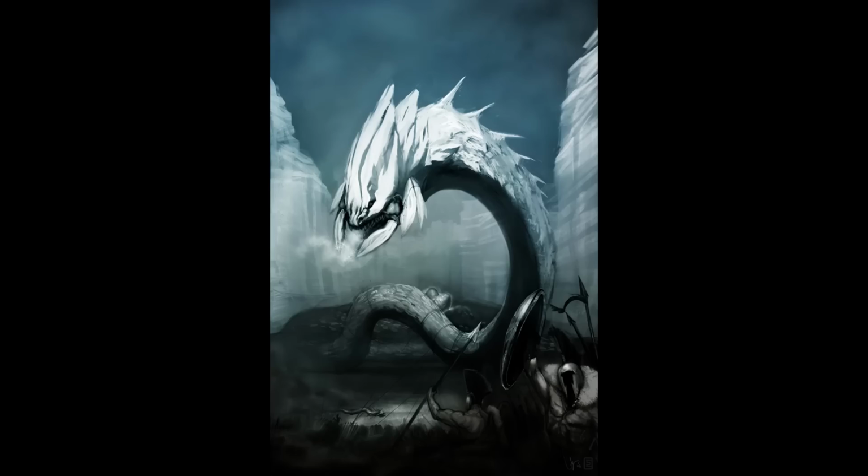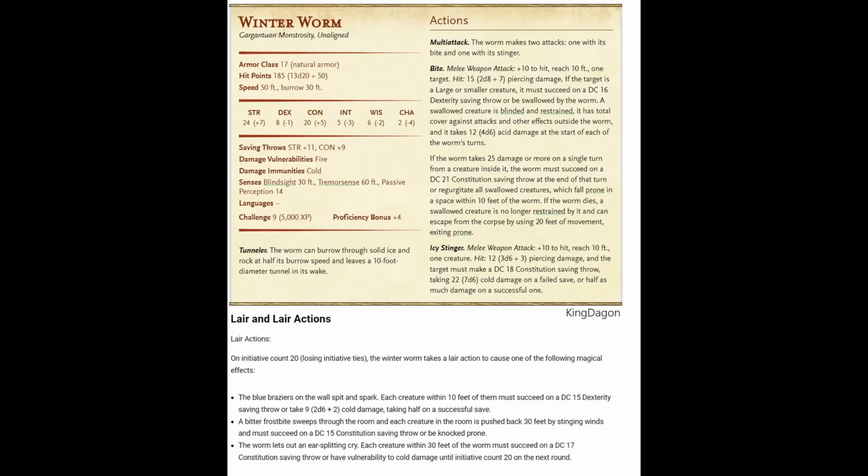Frostworms are so cold, any creature that touches the worm or hits it with a melee attack within 5 feet takes 3d6 cold damage. Winterworms don't radiate cold that intensely unless they are in the act of cocooning themselves in ice for the warmer months of the year.